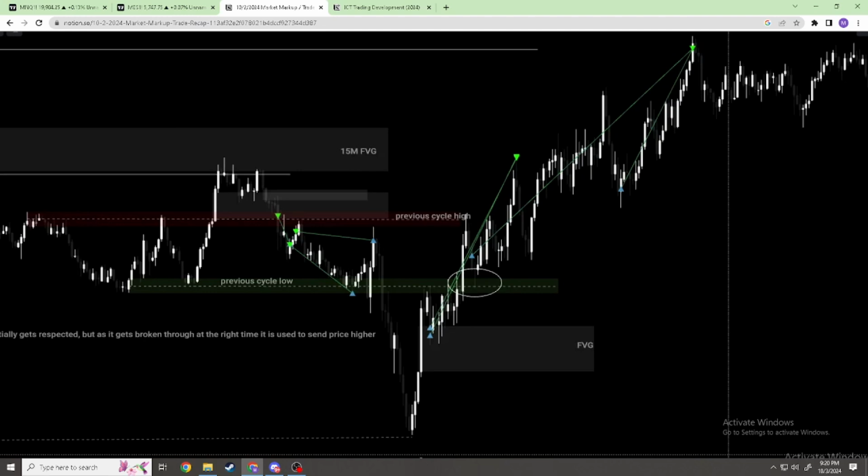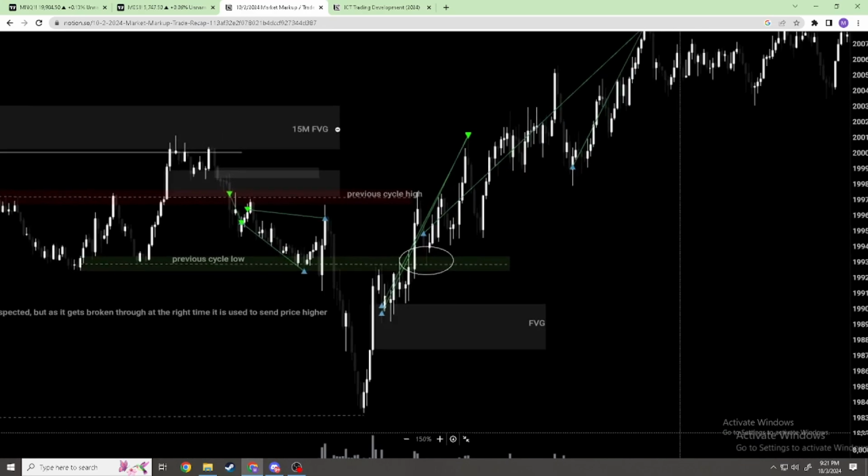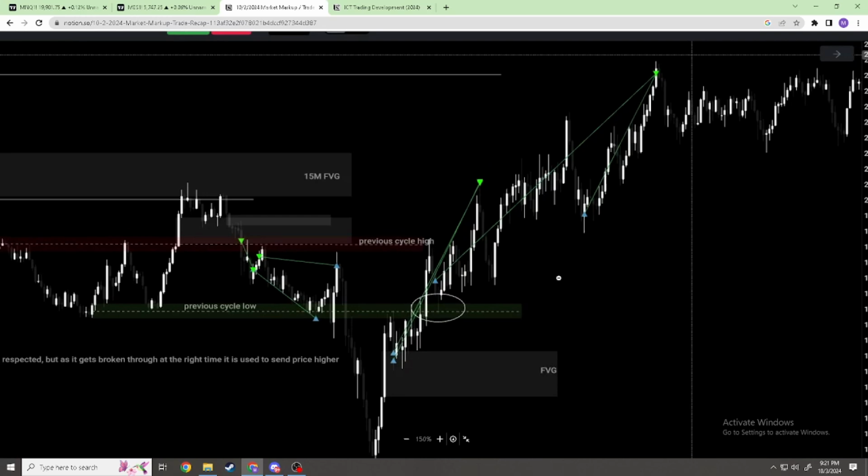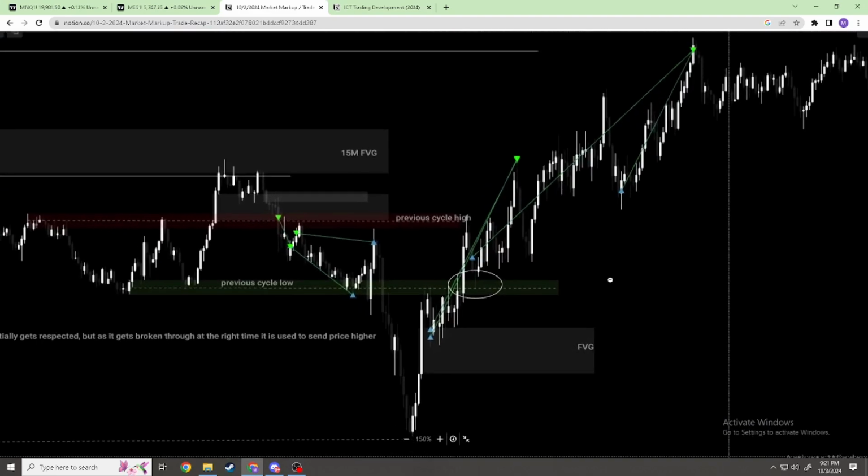And so what I do from here is I just watch my other two contracts go and slowly take out the 4 hour, or stab into the 4 hour fair value gap. And that's where this line is, and higher buy side. This is a higher time frame buy side, which is a strong magnet for price because it wants to attack buy side. That's what the algorithm's designed for.